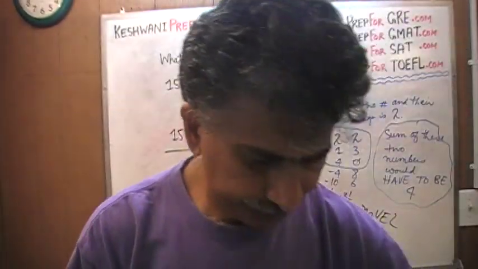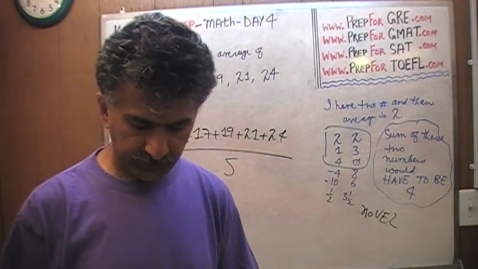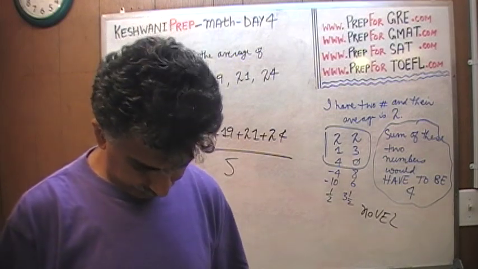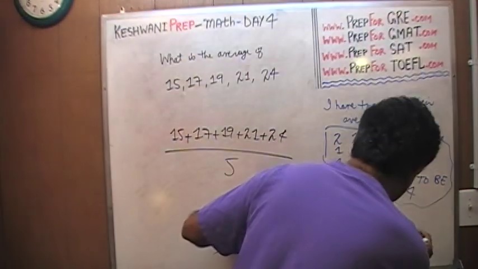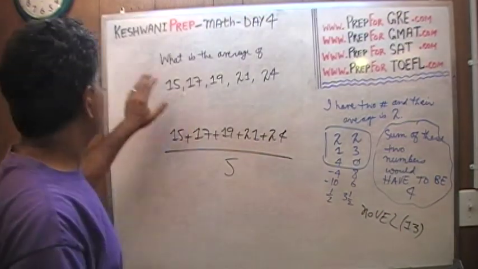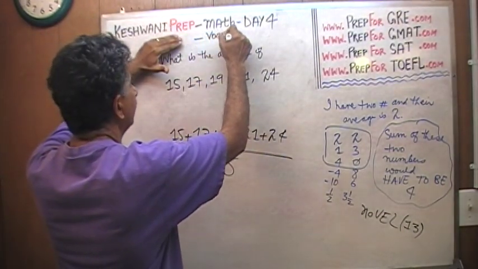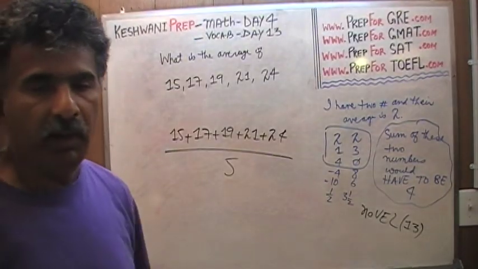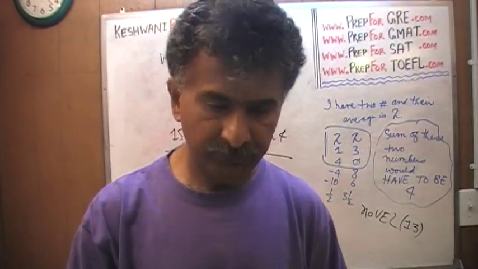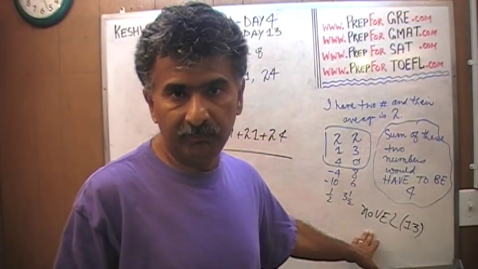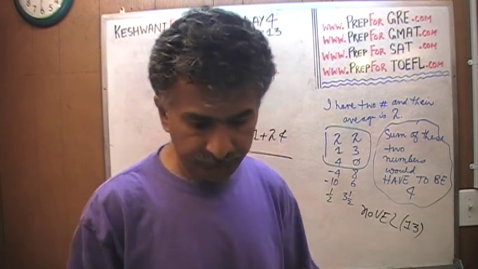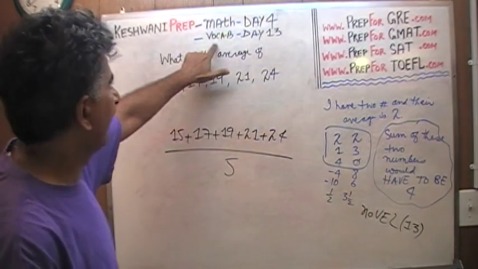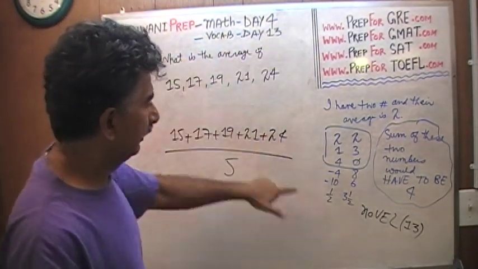Now, let's learn that word, shall we? Let's expand our vocabulary at the same time as we are learning math. It does not hurt, as I always say, to improve one's vocabulary. Day number 13. If you want to improve your vocabulary, just type in Keshwani Prep dash vocab dash day 13 and learn this word novel and then you will figure out how I use it in context. I won't explain it to you, I'm going to leave it up to you for suspense. Novel has more than one meaning. One meaning everybody knows, novel, which is a book that you read. But that's not how I used it in the sentence just now. I said if this is the way I want you to solve the problem, there is nothing novel about it. Look up the word and learn it.